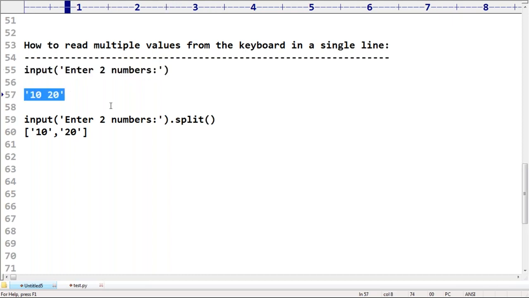Whenever we apply split, that string is split into two numbers. Split, no argument. If you are not passing any argument, it splits with respect to space only. It will be converted into two numbers. Up to this, any doubt? Everyone able to understand?